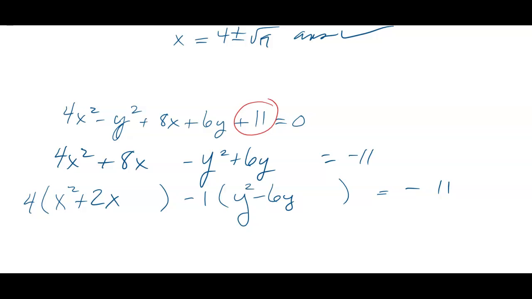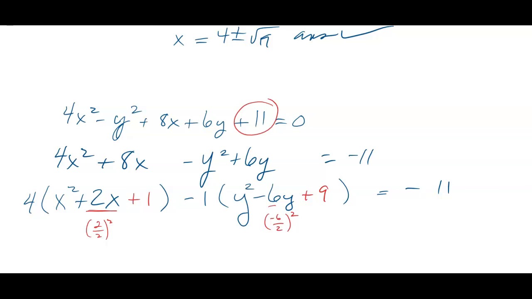So again, we do what we did in the last problem. You've got to come to that b term, the coefficient of the term that has the non-squared variable. So what's half of 2? Half of 2, so you're going to take 2, divide by 2, and square it. So what we are adding is a 1 right there. When we look at the other one, we're going to take -6, cut it in half, and square it. So we're adding a 9.